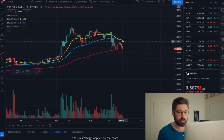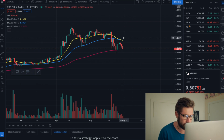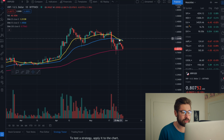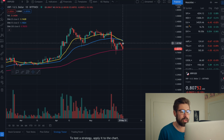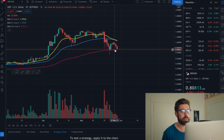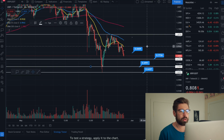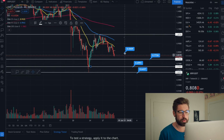So you can see here we're underneath the 20 EMA and the 55 EMA, and we've had the bearish cross, which is a signal of a downtrend, guys. The buyers aren't interested in pushing the price up, and of course Bitcoin is correcting further to the downside and pulling the market with it. So we have our 200 EMA here, so we could find support along the 200 EMA, but I'm going to pop it open onto the 4 hour.